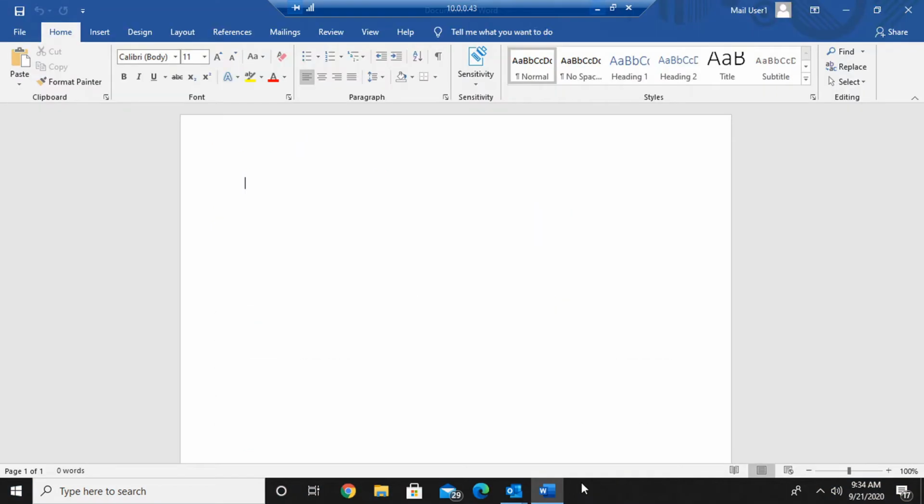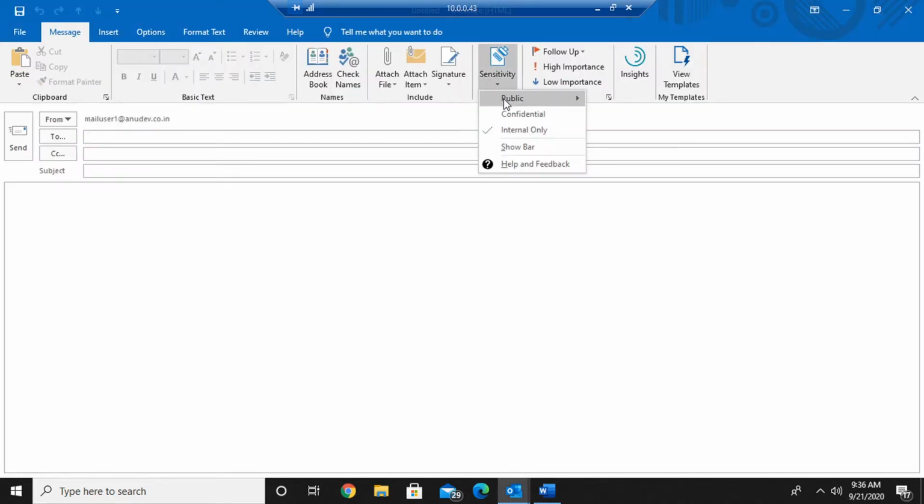So these sensitivity labels show up in my Office apps. For example, here, if I go under sensitivity, I can see my sensitivity labels: public. Under that, I have personal data, company public data, confidential, internal only. They also show up in my emails. So if I go under public, I see my sub labels, and here is confidential and internal only.